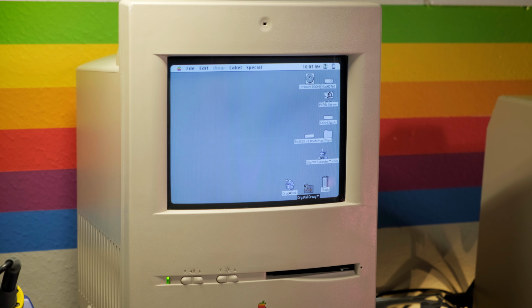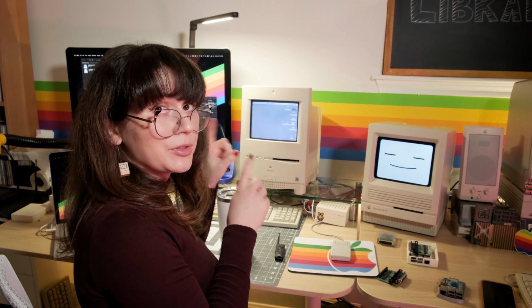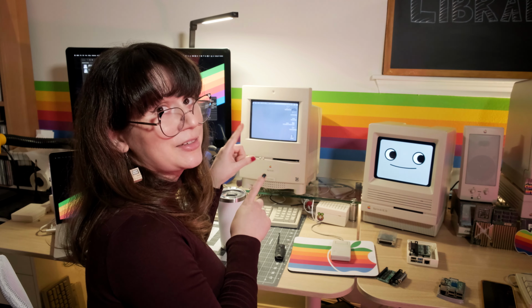Ooh, that's awesome. So now that we've rebooted, I see that we have Ultimate Doom and Crystal Crazy mounted on our desktop.